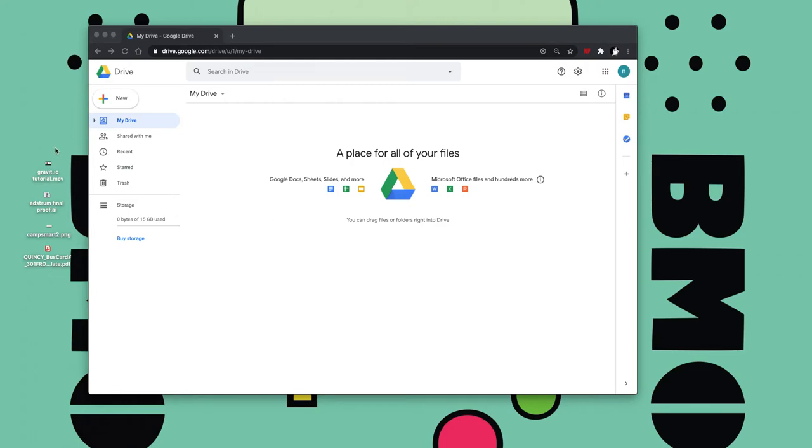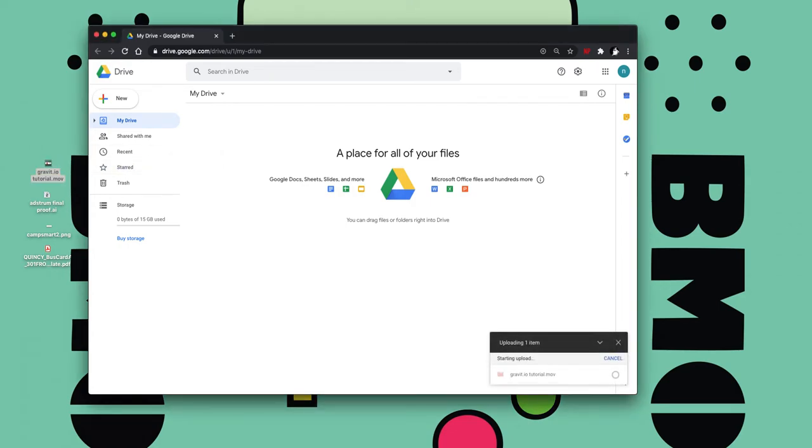But first off, I want to show you what you can put in here. And that's pretty much everything. So over here I have a movie file, an AI file, a PNG, and a PDF. It's representational of some of the file types that we'll be using. So let's give it a try. Our movie file, let's slide that in. That's another tutorial you'll be seeing on Gravit.